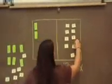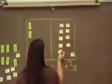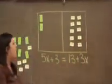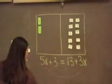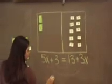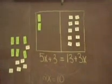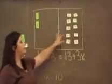So now, just so it's a little easier to read, we'll group them into 2 sets of 5. So now I'm left with 2 x equals 10. I have 2 on this side and I have 10 over here.